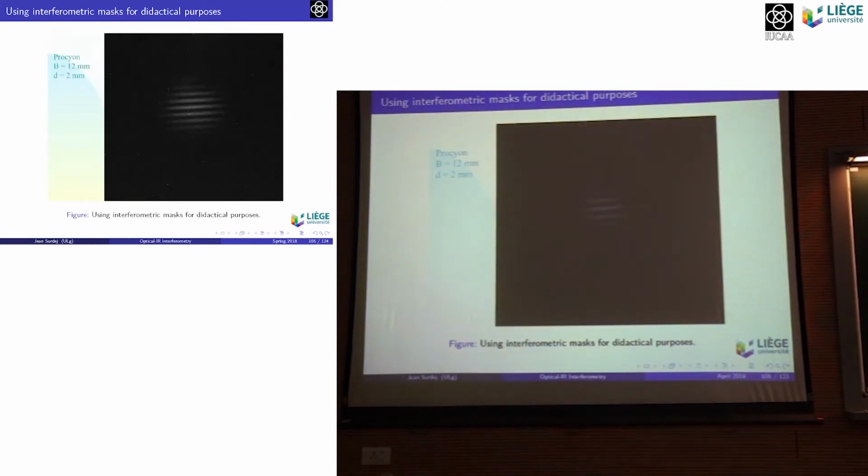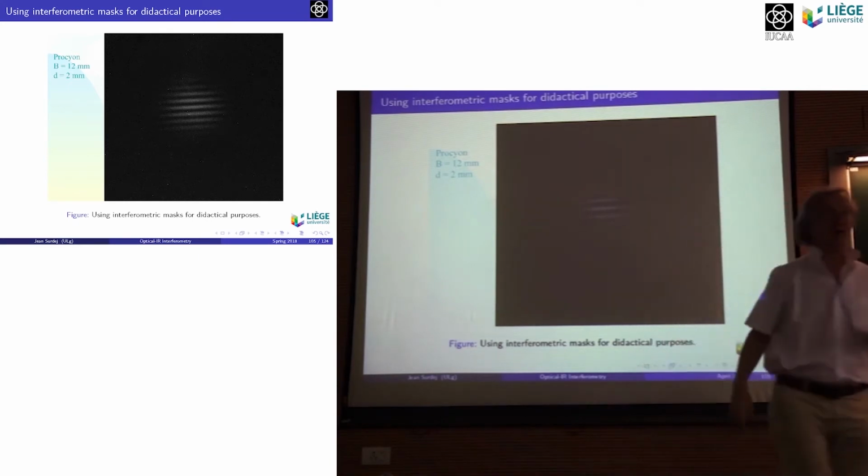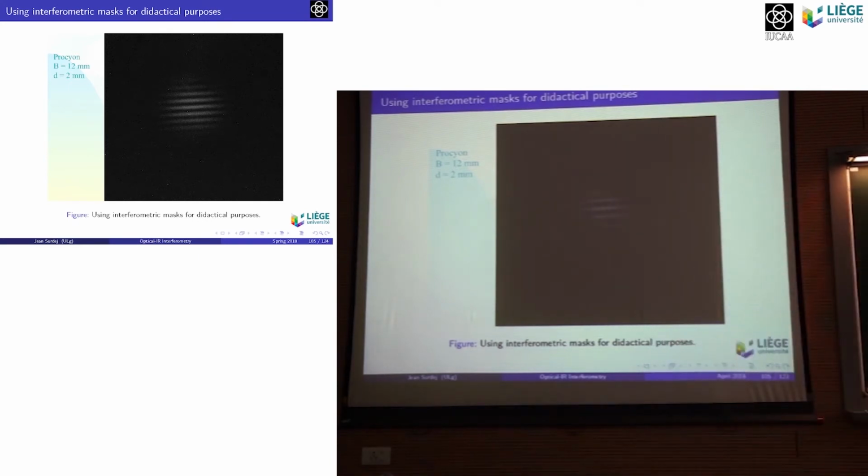And here what you see is, well, it's difficult to see because there is much light here, but you see fringes for a star which are well resolved. It goes from bright to zero intensity, so we don't resolve the star. Our interferometer consisted of two holes, 2 millimeters in diameter, very small, separated by 1.2 centimeters. So a very small baseline. Therefore, we don't need a big telescope to do that. You can use such a photographic camera. You just put the mask in front of it and take the picture of the star.